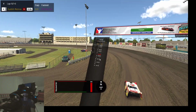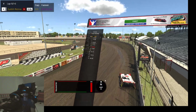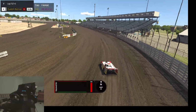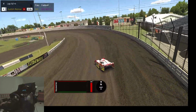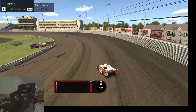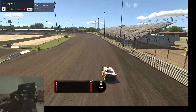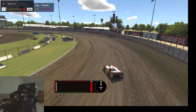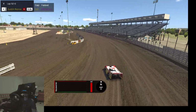So now we did the 145. That was the one where we were kind of up on the top there. Alright, let's check it. Yep, right around that berm pretty much. A lot of times that berm is the fast spot, but so we're about to groove up off of where we ran.